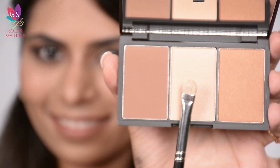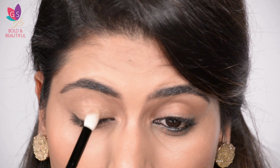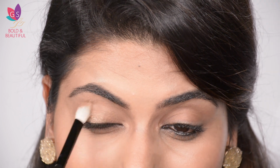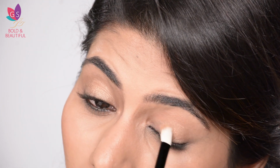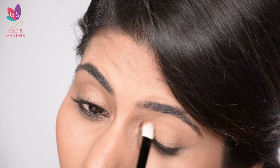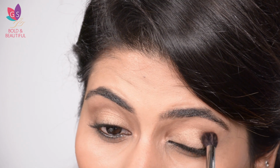Starting with the base for my eyeshadow, I'm using MAC Paint Pot in shade Indian Wood, a bronze cream base on my eyelid. To enhance the crease line, I'm using Embark from MAC using windscreen wiper motion.